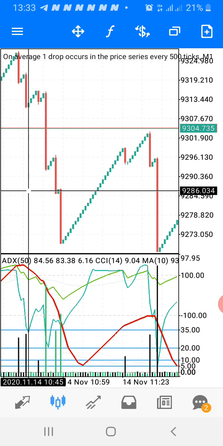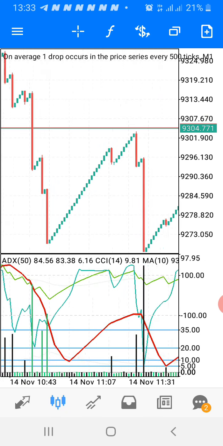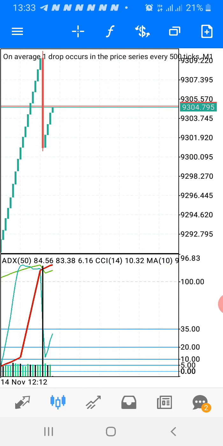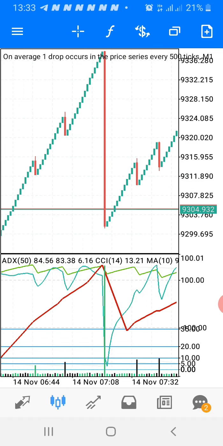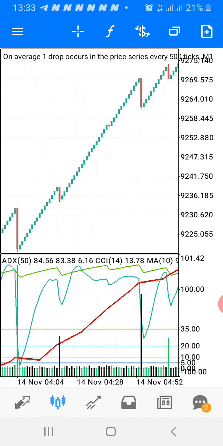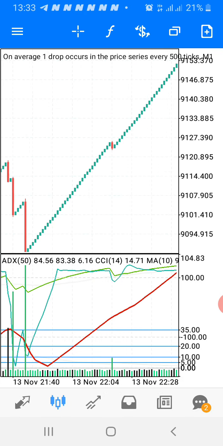And note that it's at the overbought level. Please, let's trade carefully. We are not here to lose money. We are here to make money, so we don't have to lose money. If you understand all the strategies, you will make money from it. Sincerely speaking, you will make money from it.